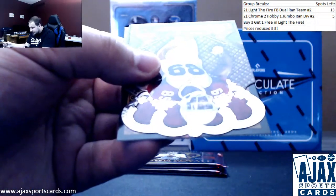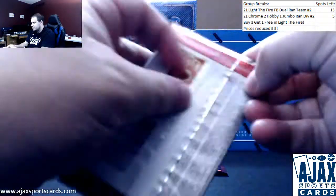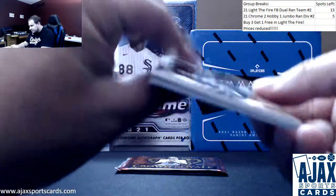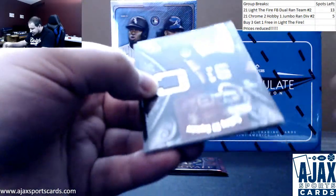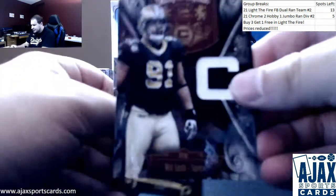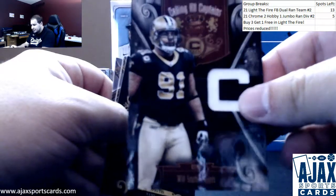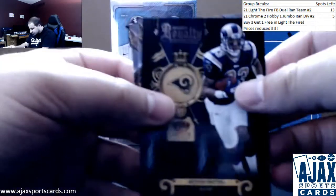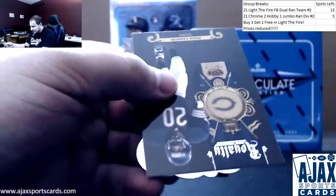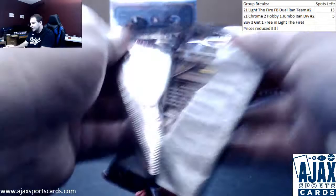Living Legend Sterling Sharp. DeMarco Sampson rookie. Next up, die cut rookie Vincent Brown. And a Jersey Relic — Calling All Captains — Will Smith for the Saints, numbered to 200 on this one. Jersey Relic rookie royalty, Austin Pettis. Tyler Sash rookie. And last pack of the last box.